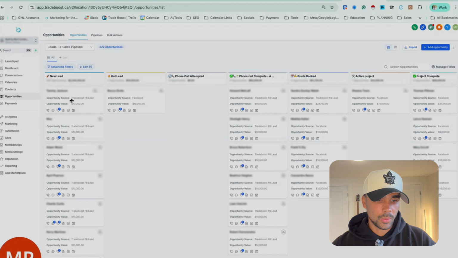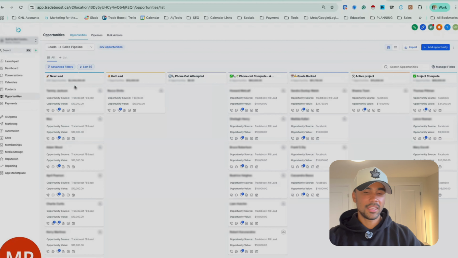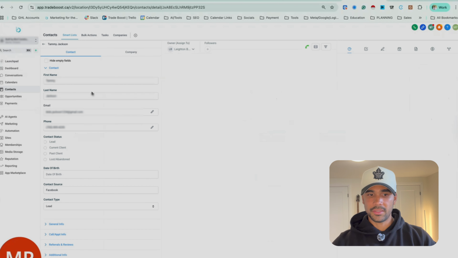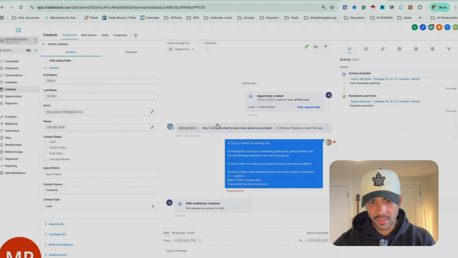Now let's just go into what happens when the lead comes in, right? Somebody's gonna answer that lead on Facebook, respond with all those questions, and then they're gonna automatically populate into the new lead section here inside of Go High Level. So once they land in there, let's just have a look here, right? I don't know if any of these people have responded, but the main point here is that the email will come in.